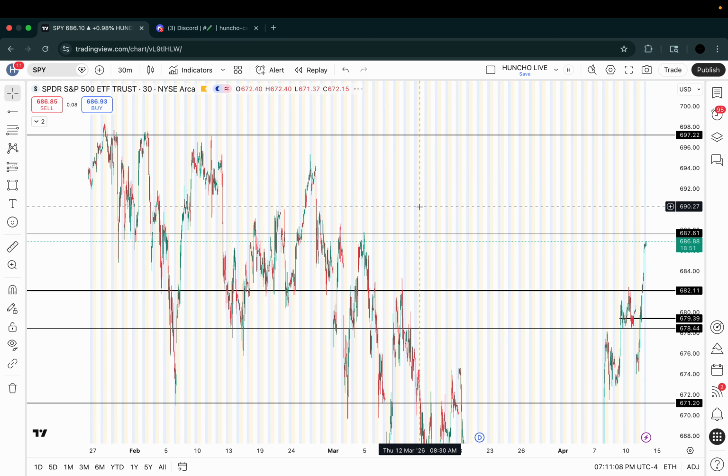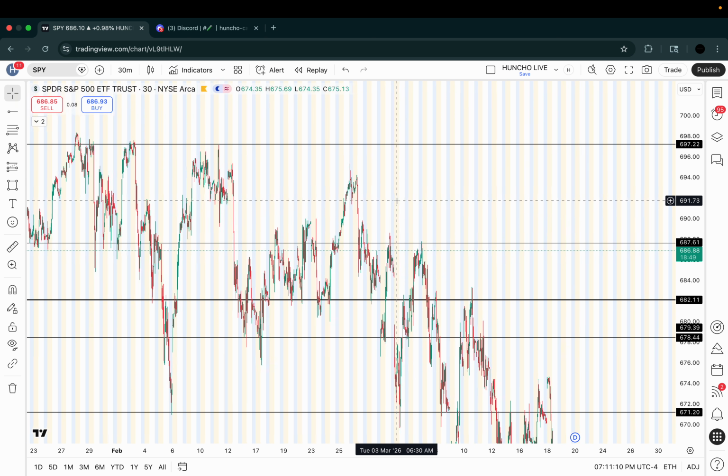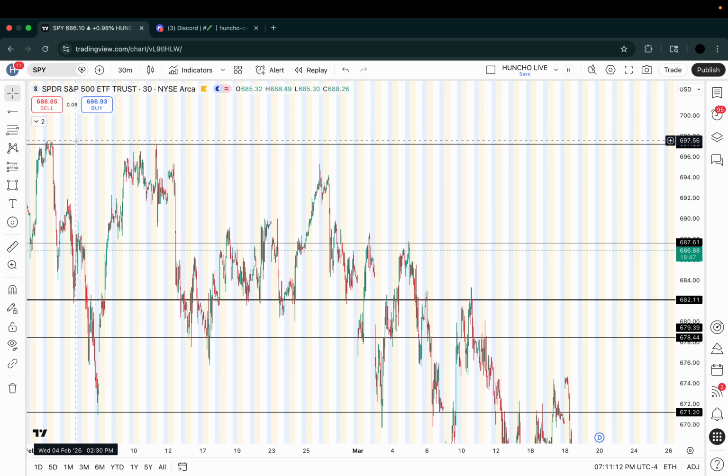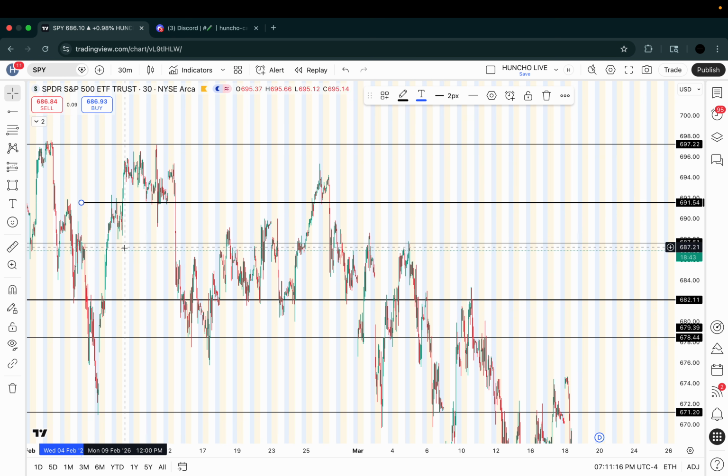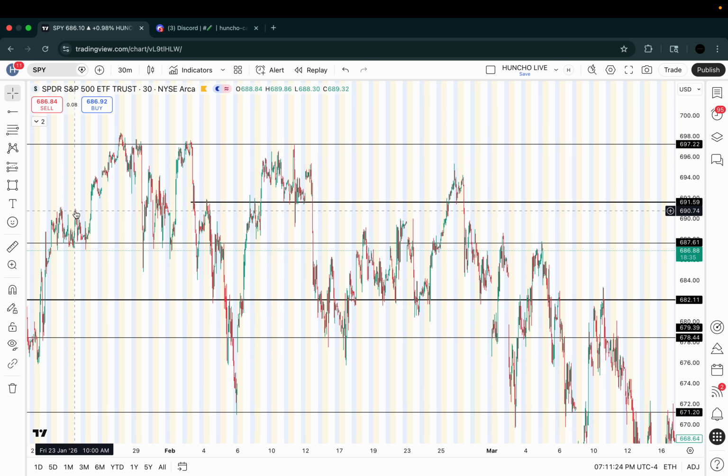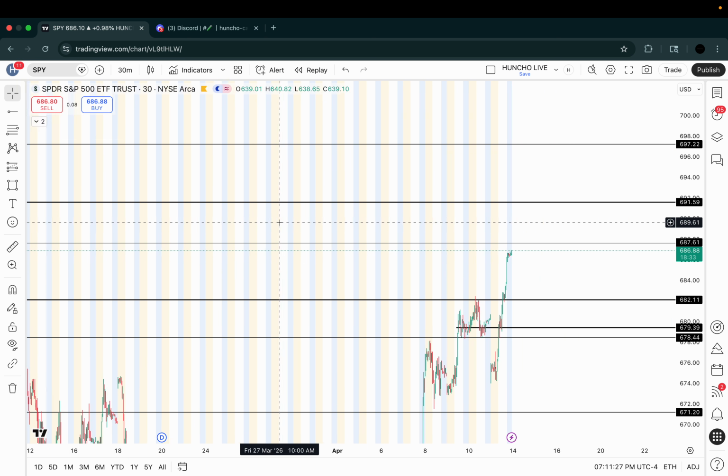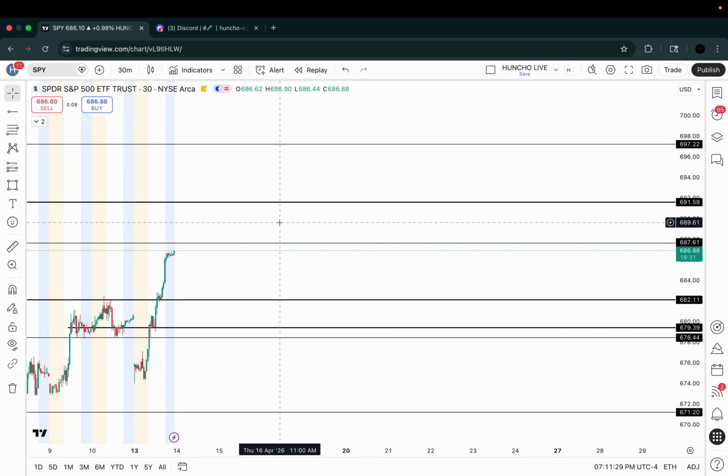So what I do is I go to the 30 minute and then I look for areas where there could be potential upside targets. So it could be this 691.54. If you guys see right here, some support. And then even right here we had some resistance as well. So this area would be an area to watch, the 691.50. So I would look for reactions there.